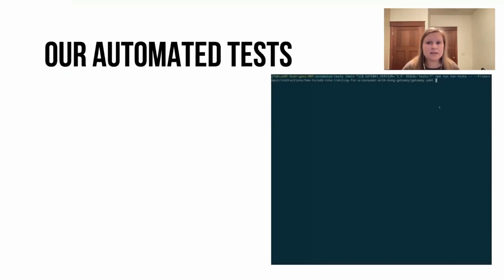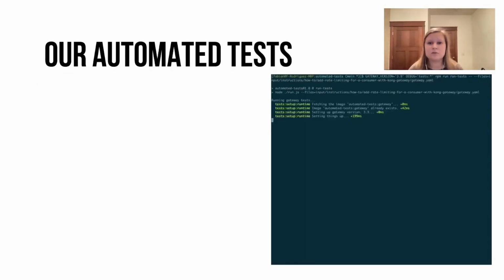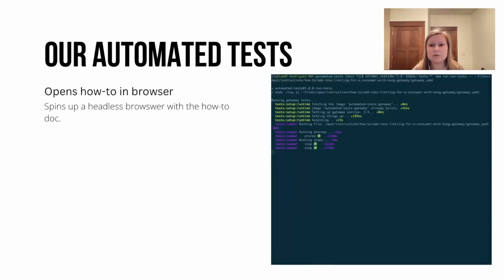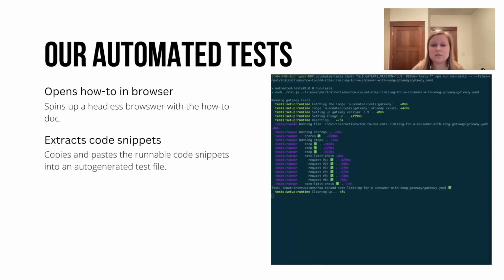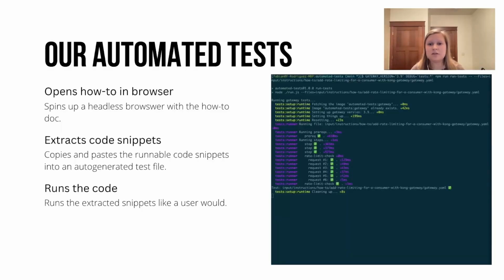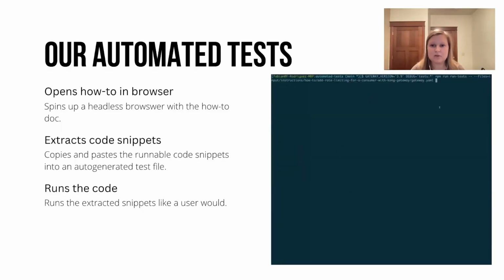For our automated test, we use a custom in-house tool. When we created our test tool, we knew we wanted to test the docs the way a user would, not test a generated test file. So our test tool pulls up each how-to doc in a headless browser, extracts the code snippets into a test file, runs the copied and pasted code snippets exactly like a user would.